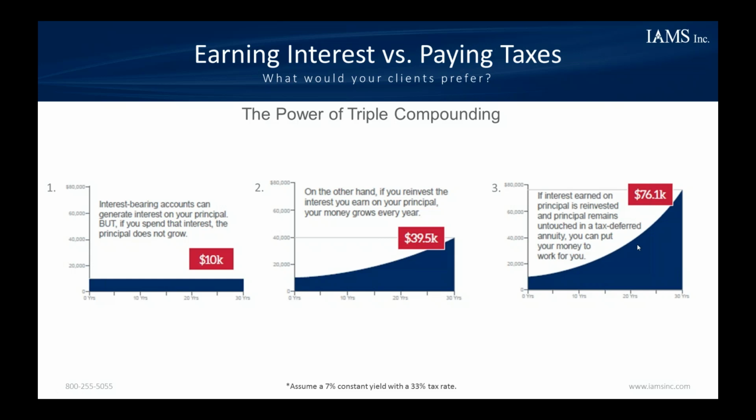So again, compounding is important. Not touching the money is one thing, but letting it grow and also having that reinvested in a tax-deferred vehicle, that money will grow even more for you. So again, this is non-qualified growth versus tax-deferred growth, illustrated, and again, over a number of years.